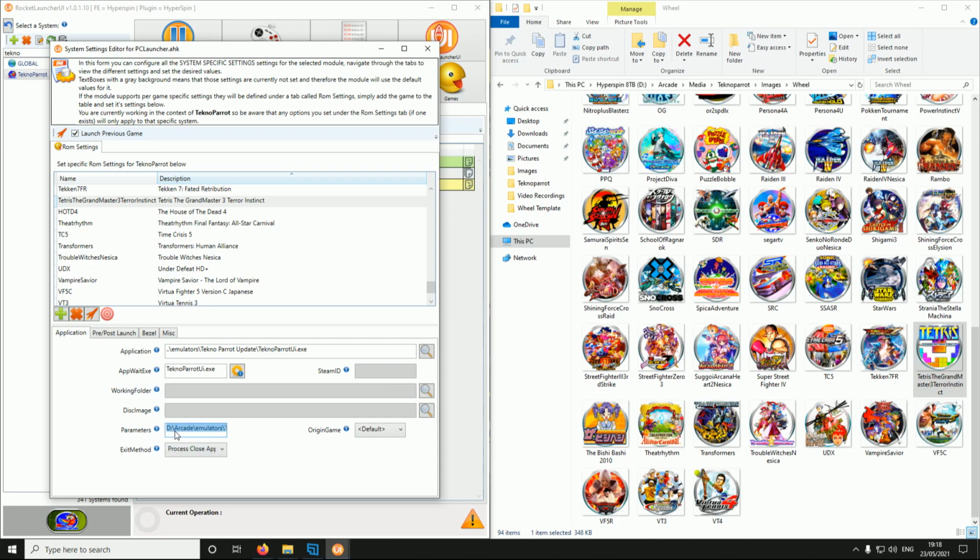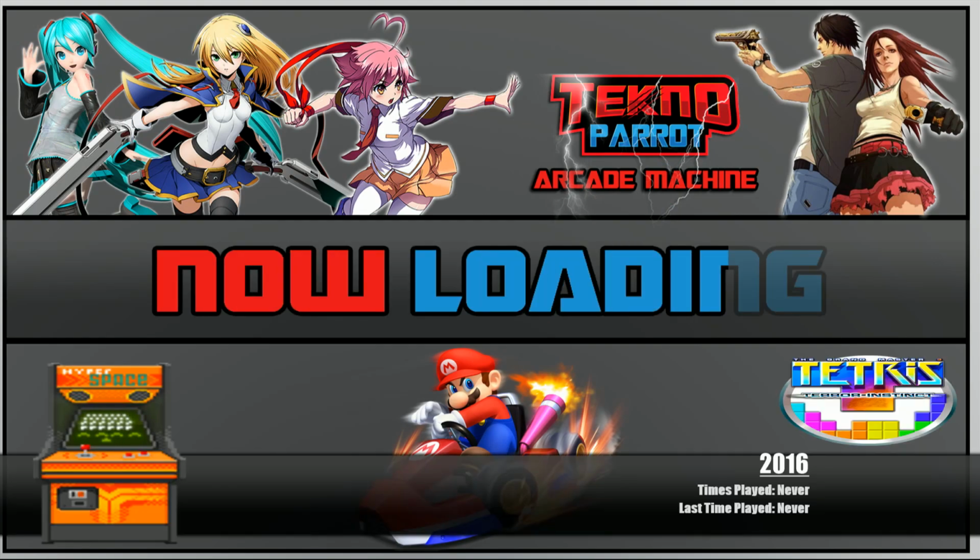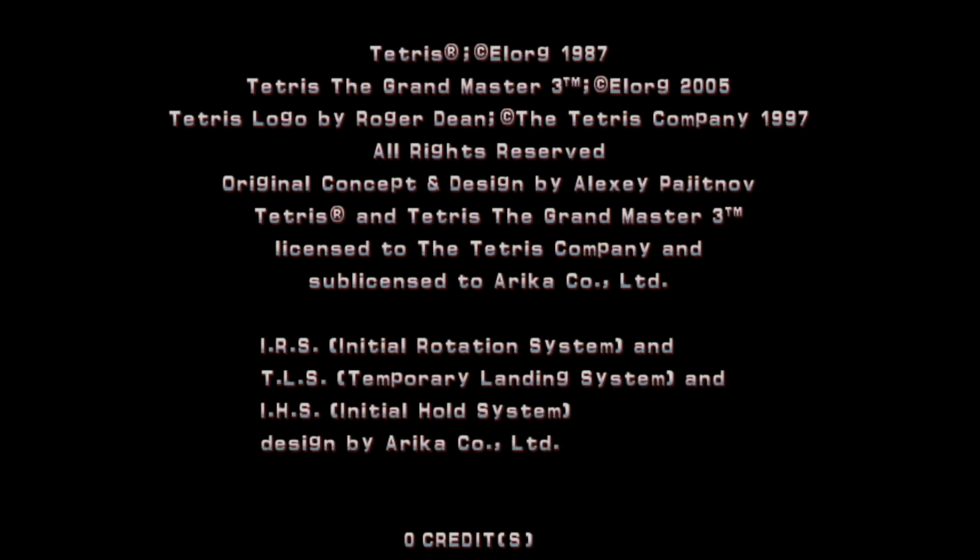So we'll have D drive /arcade emulators and so on. So this is set to process close application, but we will test that. What you do is just click the launch and see if we get any errors pop up. Loading. Now make sure you do have TeknoParrot closed, because if you try and load it with TeknoParrot open, you're guaranteed to get an error.